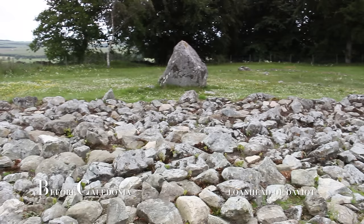Two grey granite outlier stones survive just under 300 metres from the circle. The purpose of these stones is uncertain, but a popular theory is a processional ritual avenue towards the circle. The stones are 15 metres apart and just over 3 metres high. One stone is speckled with quartz.